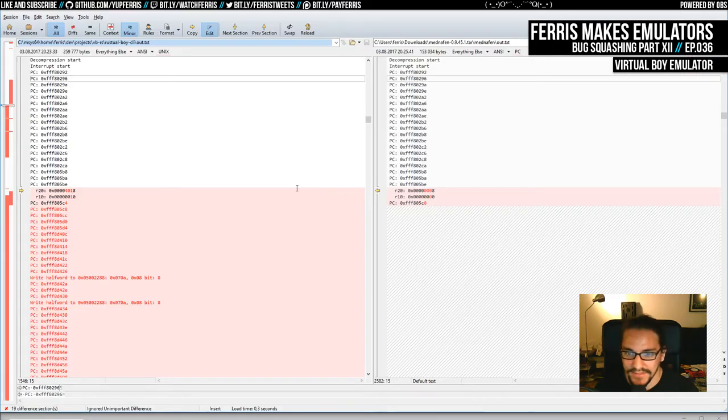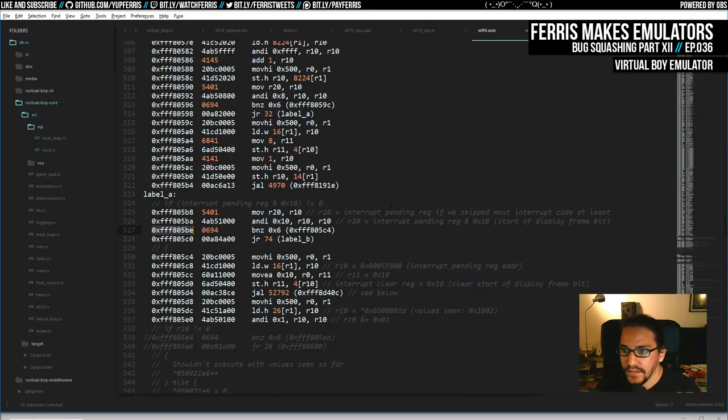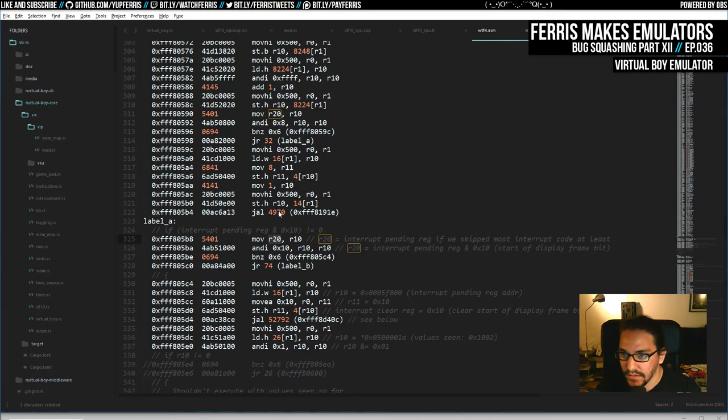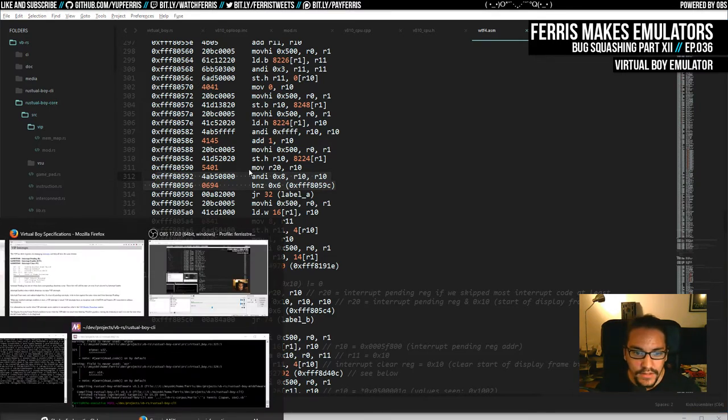Or wait a minute. Now I'm actually second guessing this. And the reason is because we do get start of drawing here. What if we shift start of frame processing to the display? Maybe that makes sense. You know, another thing we could do here is really quick. So we know that this is doing move R20 and R10. Where else is R20 used here? Here it checks this 8-bit, which is whether or not it's going to be drawing. So that means that could be relevant, especially if this jumps to here. So in fact, if it's both of these bits and those are conflicting, maybe that's the problem. So let's just try doing that.